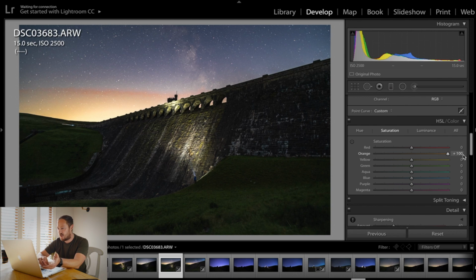and I'm just going to have a look by playing with the saturation on that area of the image. And what you can see there is, as I pushed it too far, you can see the colour starting to fall apart. And again, that's definitely not something you want to do. You don't want it to look like it's been over edited. So yeah, I might just put a little bit of saturation there in the yellows and the oranges.